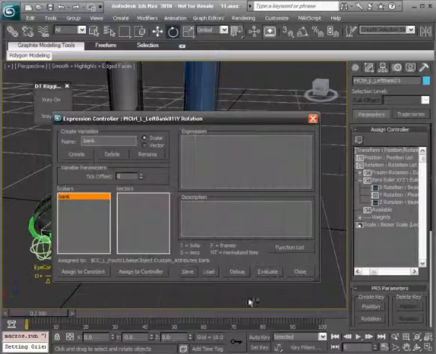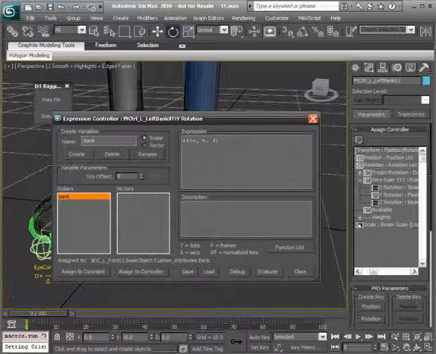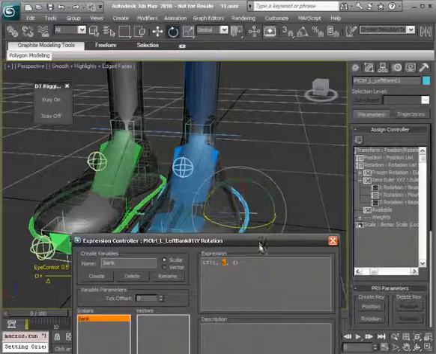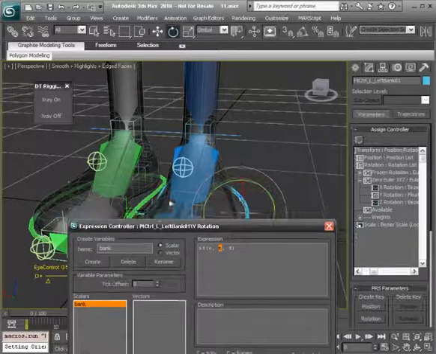All right, I'll choose close. And we'll type in exactly what we saw. That's going to be if, open and close parentheses, followed by C, comma T, comma F. So if our condition, okay, if that bank is equal to negative, go ahead and have that controller move. But if not, bring that back to 0. Okay, and we're going to need to do the same thing on the right side.